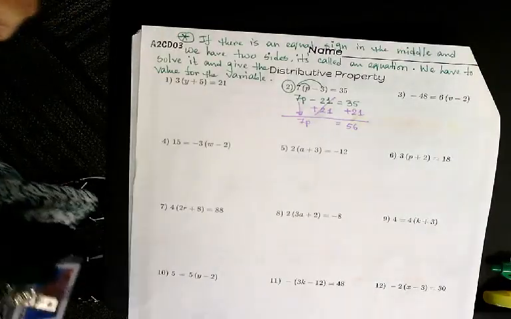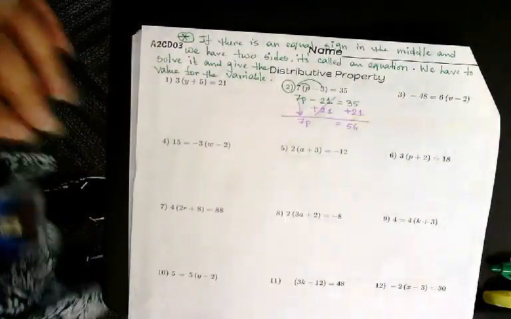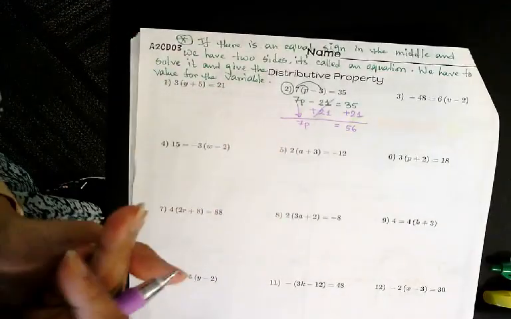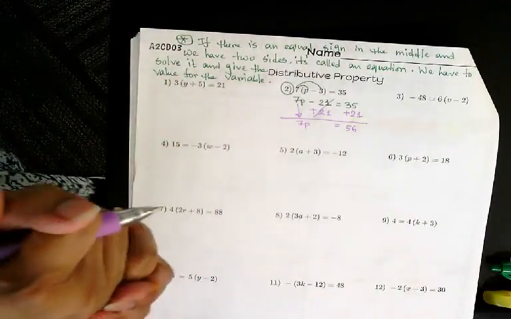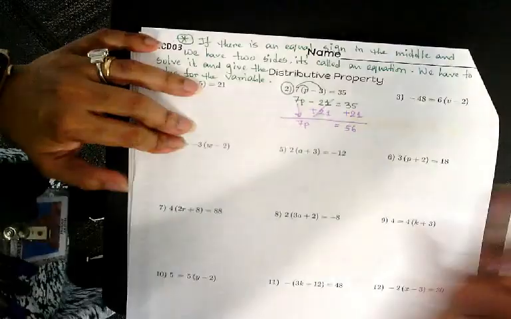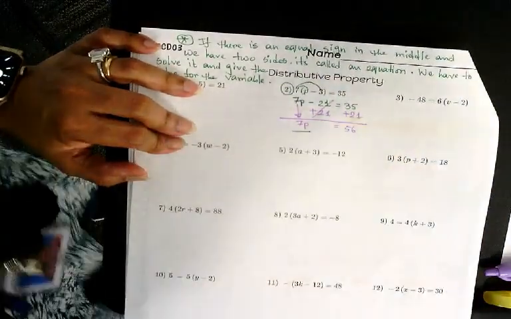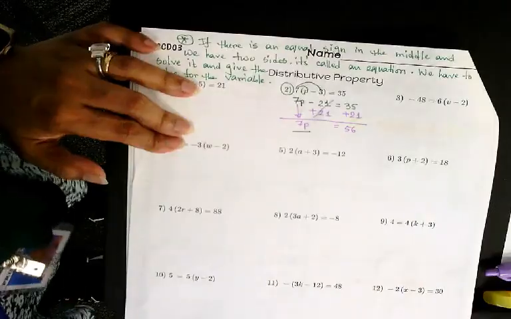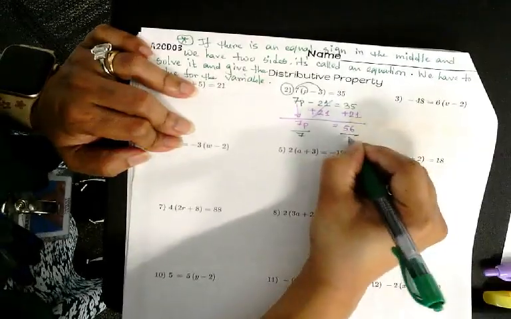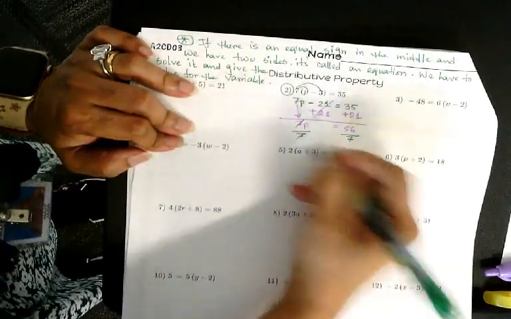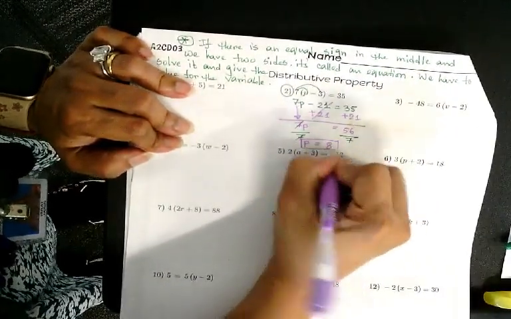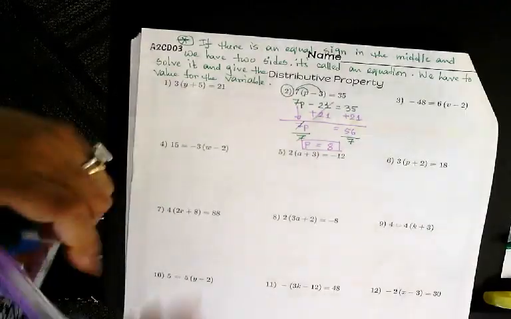Now we're going to move on to the next step. What should I do? I have to isolate my p. Divide by 7. 7 is a multiplication. We're going to divide with a 7. Now don't get confused over here. Whatever you have with your variable, I have a 7 here, I'm dividing with 7. If I have a negative 3, I'm going to divide both sides with negative 3. So whatever you have with your variable, you're going to divide with that number. It can be a positive number, it can be a negative number. All right? So what's the value for p? 8. Any question on this one? We good? Great. Go ahead, do number 1 and 3.